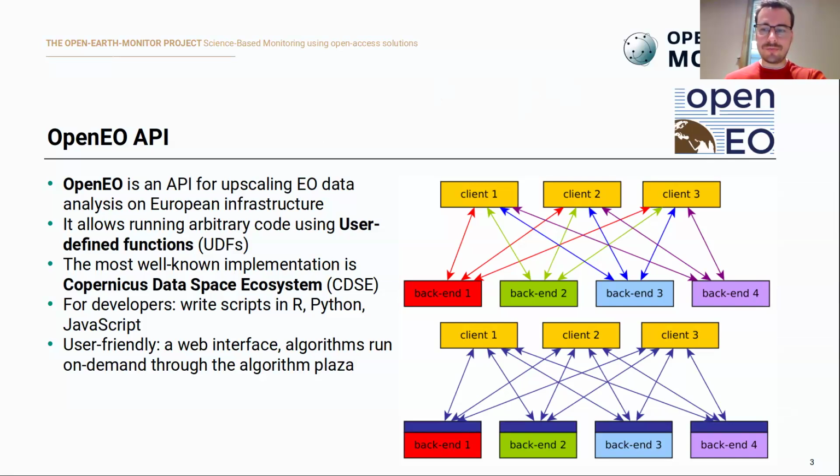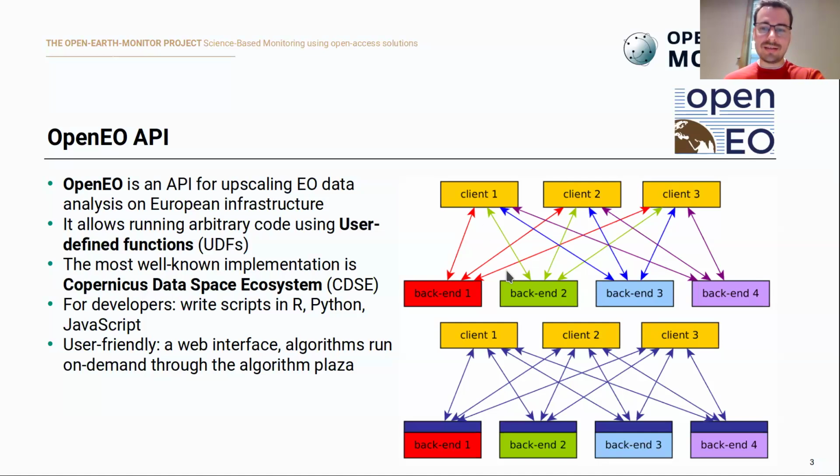And compared to commercial offerings such as from Google Earth Engine, it allows us to run code that is not necessarily already embedded in the specification. So we have this option to run user-defined functions, which currently are mostly based on Python. But that means that basically any Python code that we want to run is able to run, and therefore we're not limited in what we can actually do with all the data.